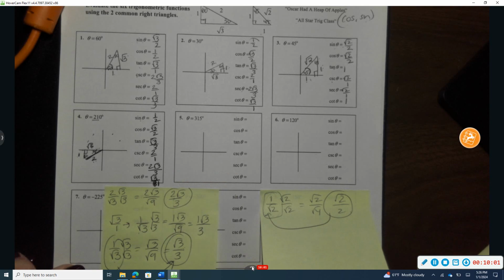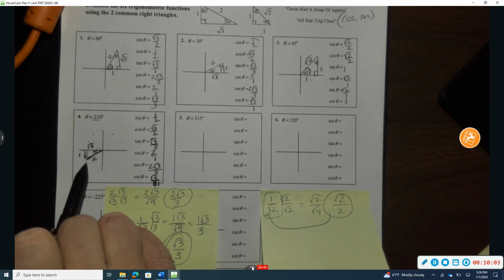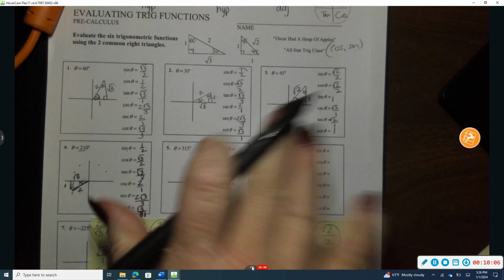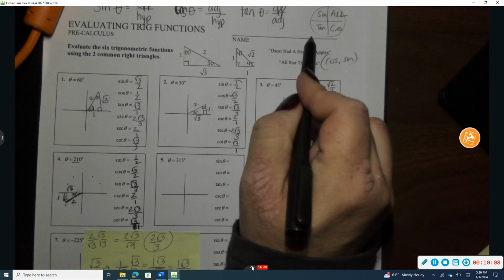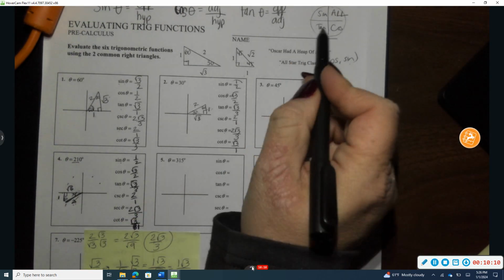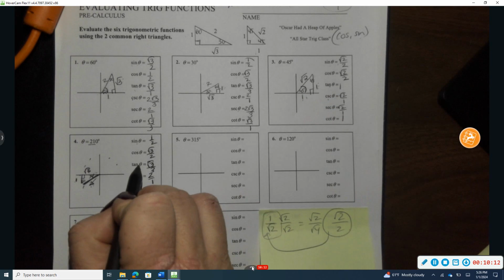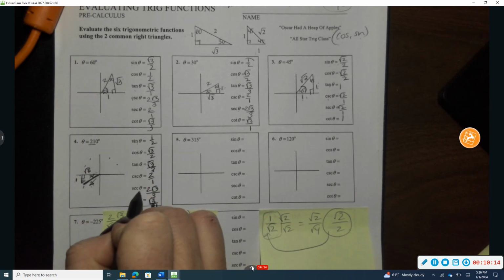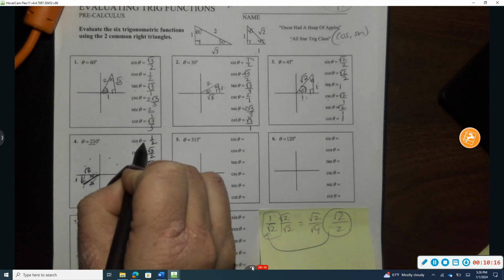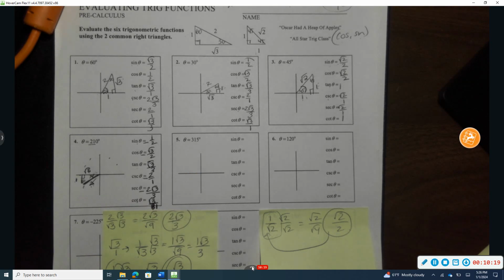Radical 3 over 1. Now this is in quadrant number 3. Following the acronym All Star Trig Class, in quadrant 3, only the tangent is positive. So this would be positive, and so with the reciprocal, everything else gets one negative sign. A common question is, where do I put the negative? As long as there's one, whether it's in the middle, up top, or on the bottom, it all is the same.